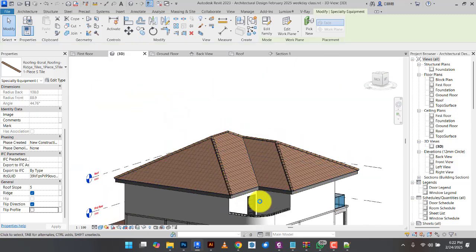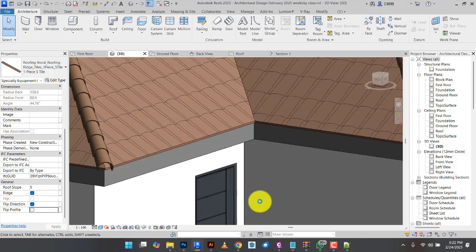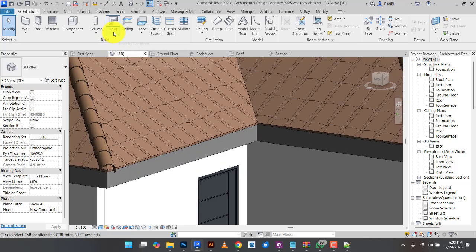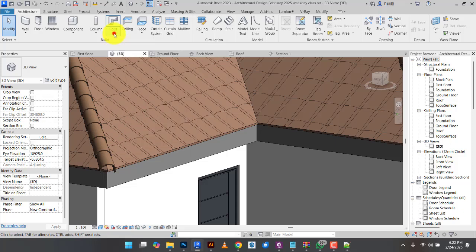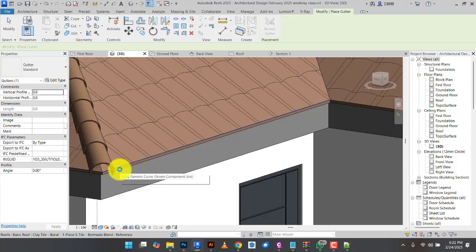Now assuming you want to put the gutter, rain gutter around it, just click on the roof. I think we did gutter. Just click on the roof. Then in the options, you see gutter here. Simple, just click gutter. Come to your roof. Before you click your gutter, you know you have to offset it in a bit, so that it's able to be good, right? So you can put in the horizontal profile just like we did for the fascia. The fascia we did -75. Remember, fascia we offset it in -75.